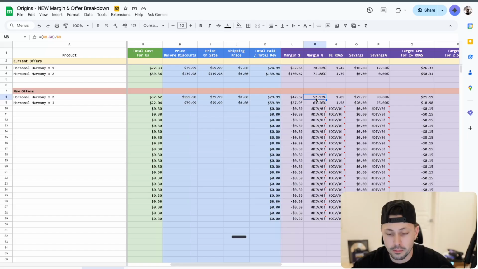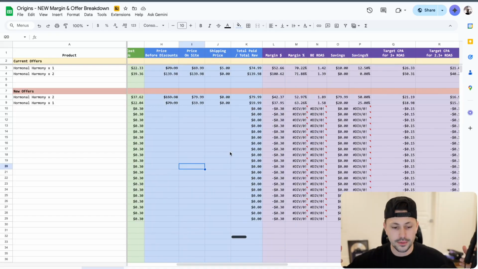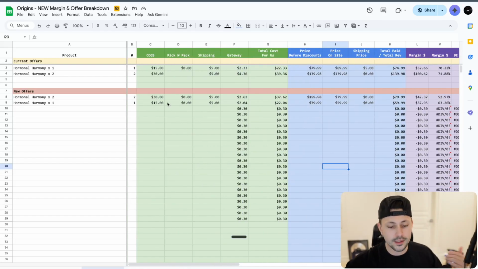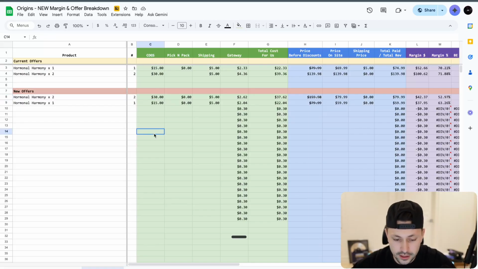And if you guys want a bare bottom floor, never go below 50. You're going to be struggling at 50, I promise. But let's just say, for example, we wanted to get crazy. It's like, you know what? I just want to get some purchases coming in the door, because if you get some more volume, you might be able to actually drop down your total cost of goods. And so you might be able to get your cost of goods down from $15 per thing to $12 per thing.